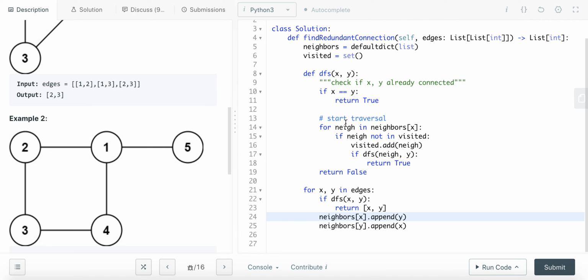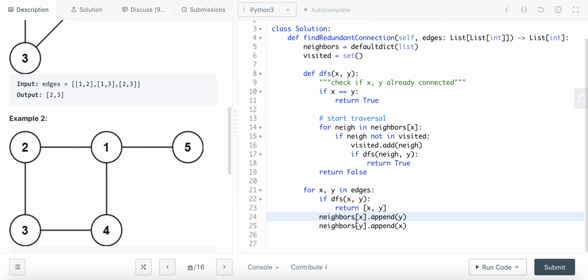Otherwise, it will always return true because we can always form a cycle. Let's say given 1 and 2, we check if they are equal, they are not equal. Then for every neighbor in the neighbors of x, the neighbors do not contain anything, so we skip the entire for loop and we return false. It indicates this pair has not been connected.